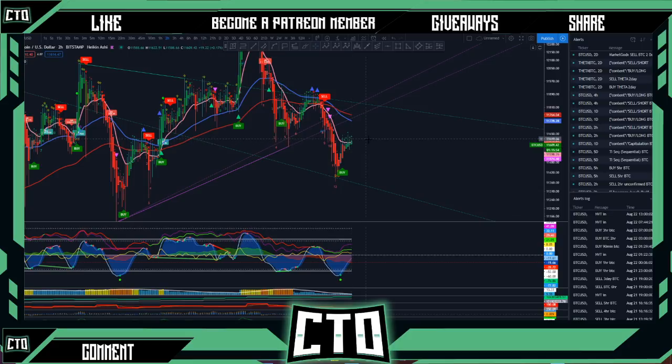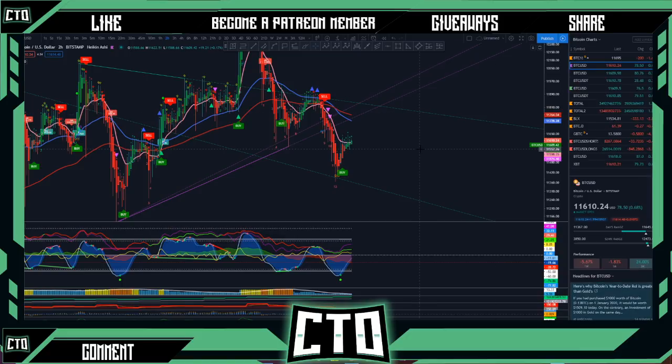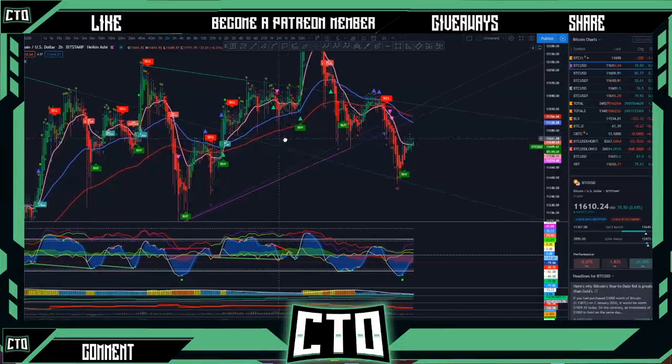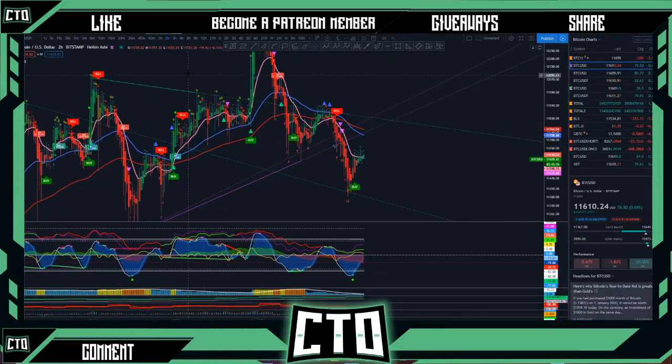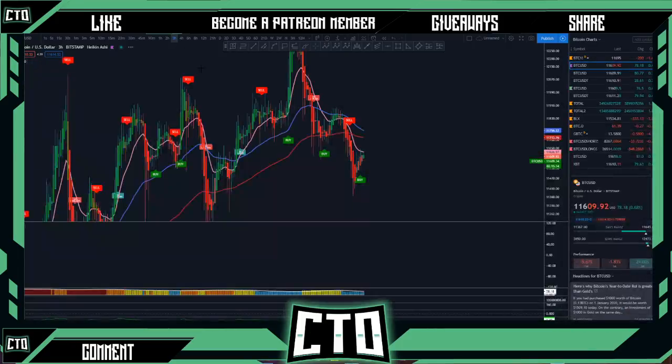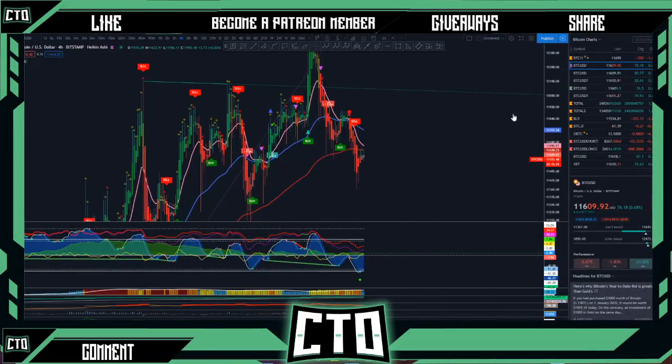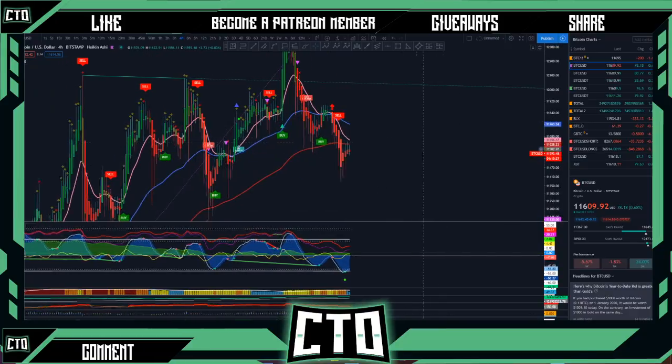So we could start to see somewhat of a retracement here, going on into next week as well, depending on how much Bitcoin wants to remain bullish. In this high 11K area, possibly wanting to push back up to the 12K. But I'm not going to be an overall bull just yet. I just want to wait for the proper setup and then take whatever the market wants to give us from there on out.